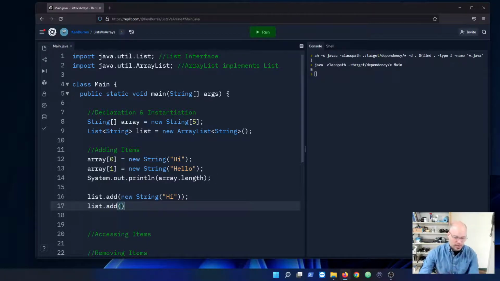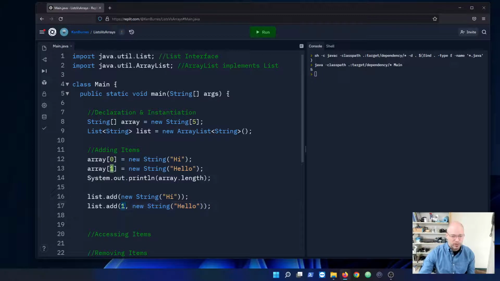So if I say that I want to add something at index 1, and I'm going to add a new string, and we'll just mirror what we did in the array, I could add hello. That will be permissible. So if I run that, I shouldn't get any kind of errors. I'm not going to see the effects of adding that to the list just yet. But we can see here we have no errors.